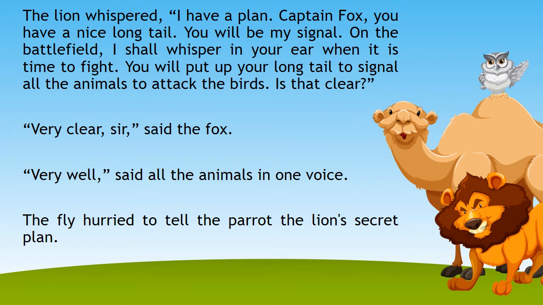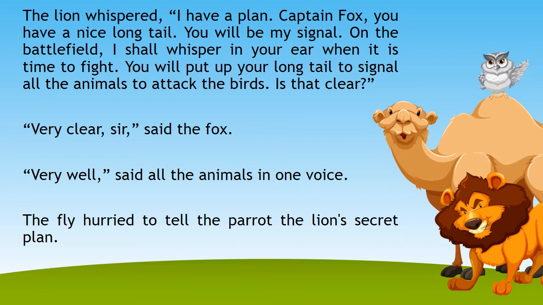So the lion said that, "Captain Fox, you have a nice long tail. You will be my signal. Signal to attack." What did he have to do? On the battlefield, when the lion whispers in the ear of Captain Fox, it will be the time to fight. And whenever the lion whispers, the fox will have to put up the tail to signal all the animals to attack the birds. And then he asked, "Is that clear?"